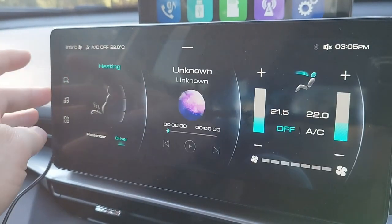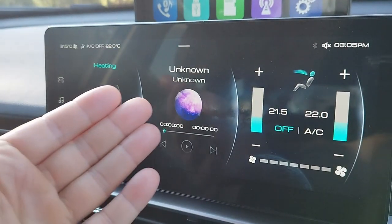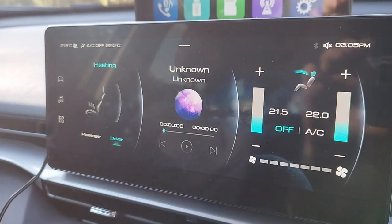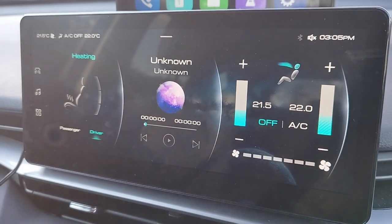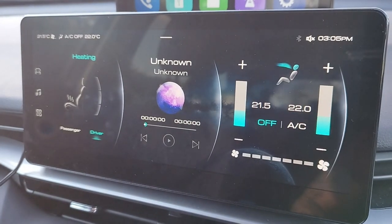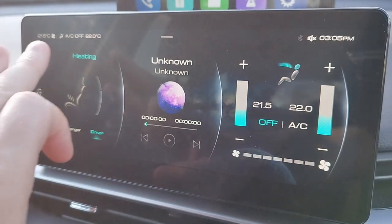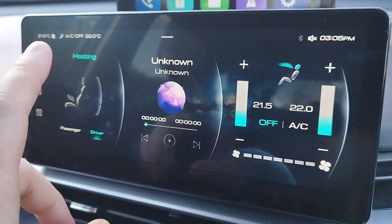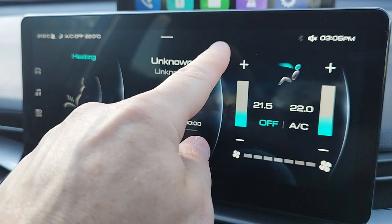Let's go back to the home page, and you see your infotainment screen here. These are the widgets that are currently set up here. But first of all, and this is as a bonus in case you didn't know, you can change these widgets that are looking at you here in HAVAL H6 and HAVAL Jolion. And I speculate right now, but I think the electronics is the same in Tank 300 as well. So in order to change what you see here, first, you tap and hold anywhere on the screen for a bit.